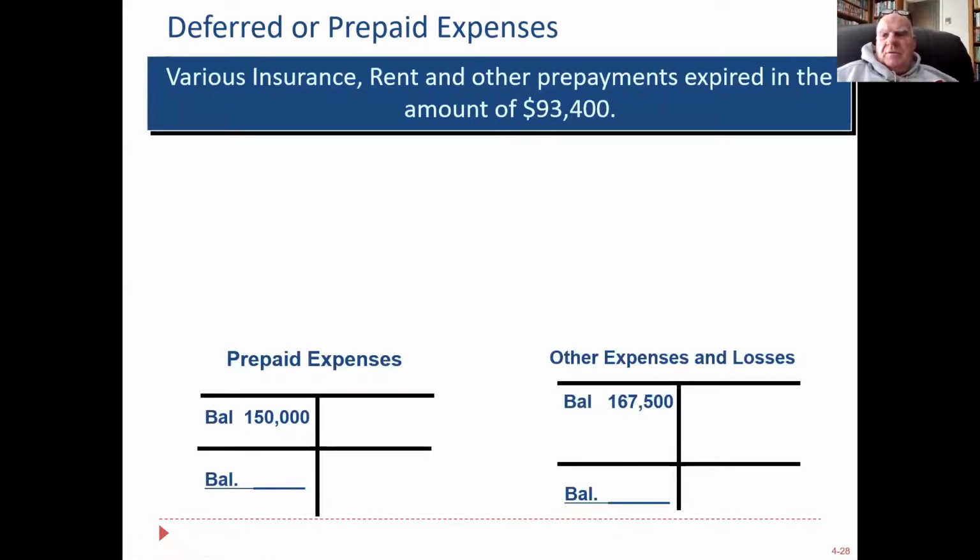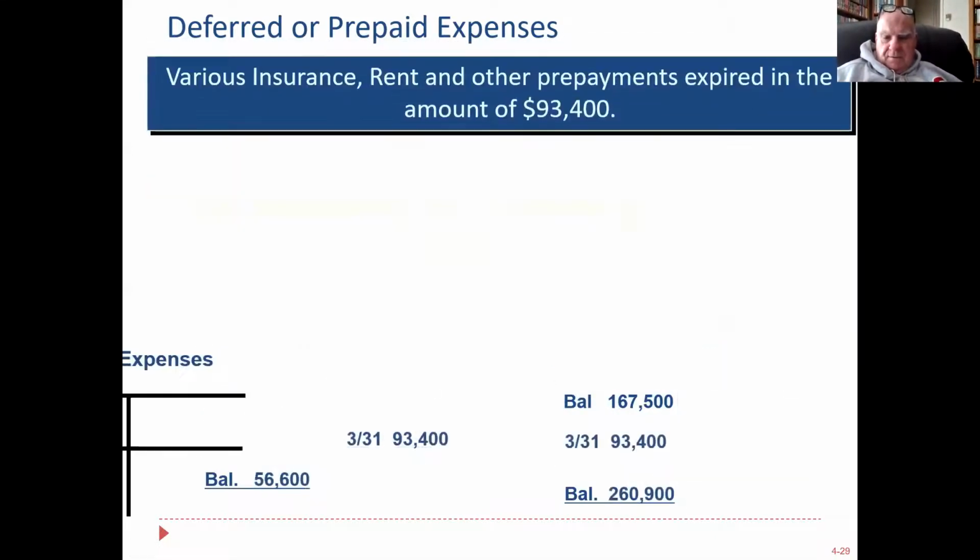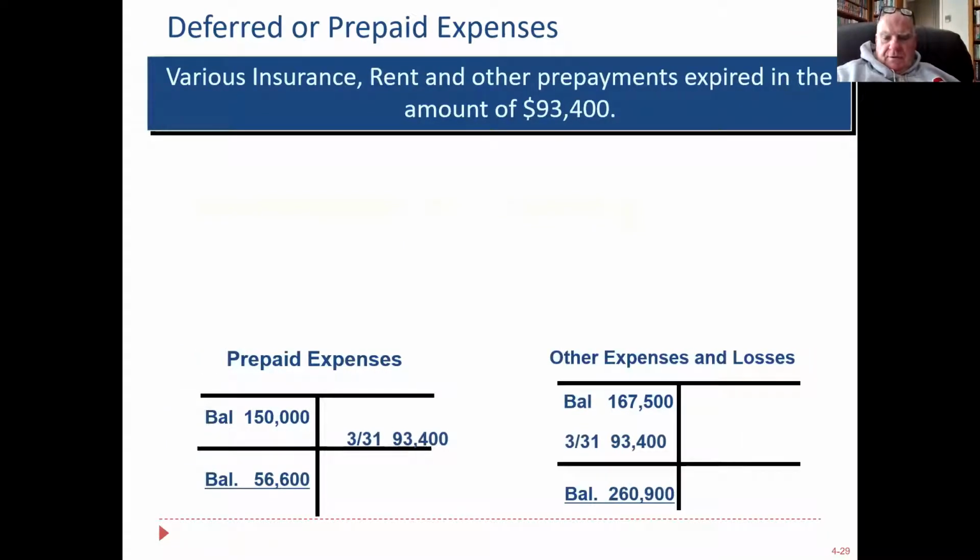Make sure you read those verbs properly. On the test, you'll be given a simple bunch of numbers, but it's easy to misread the problem. They said here the amount expired. Expired means that's the expense. So that's going to be your debit to the expenses here and a credit to the prepaid, I bet. Okay, so let's see here. There it is. There's your debit to other expenses, and there's your credit to the prepaid, okay?